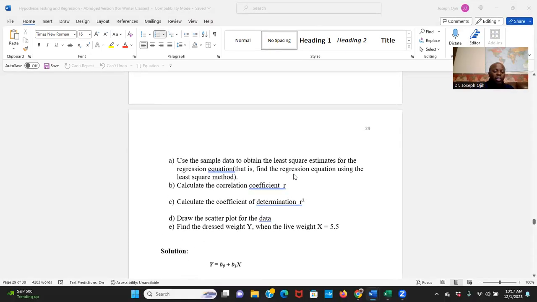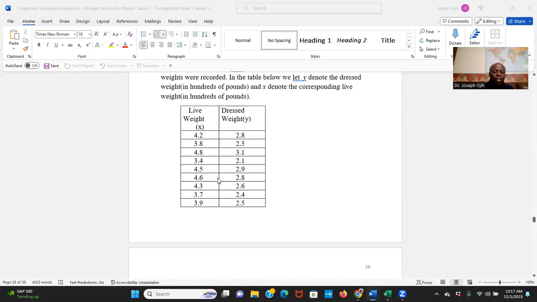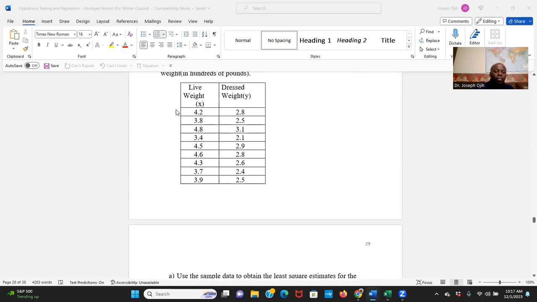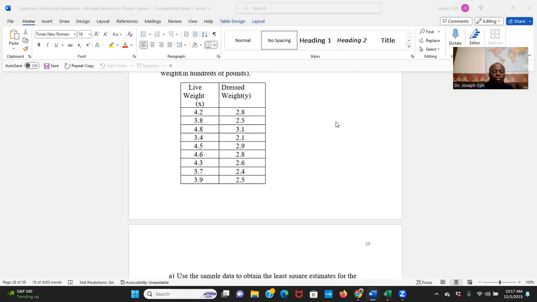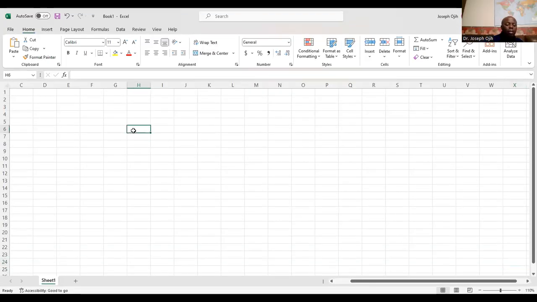Again, the first thing is to put this information in Excel. So I'm going to copy this from here, open Excel, and paste it right there.